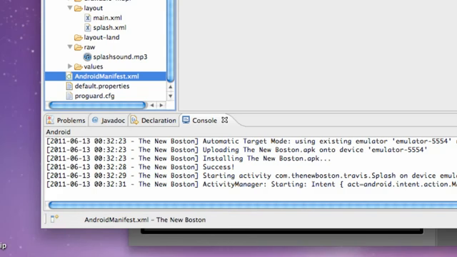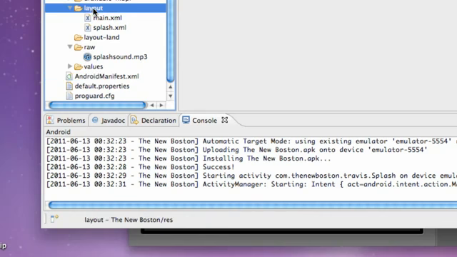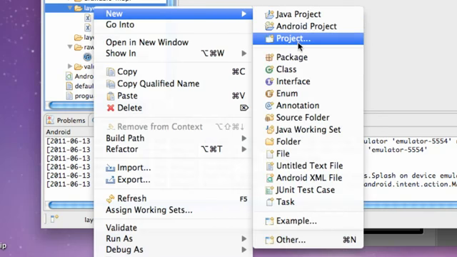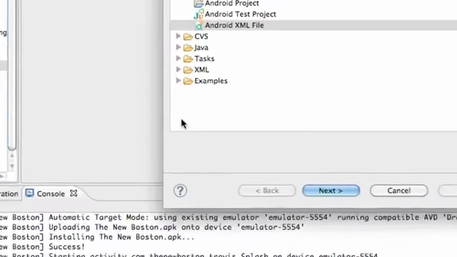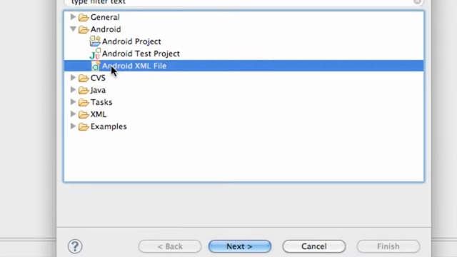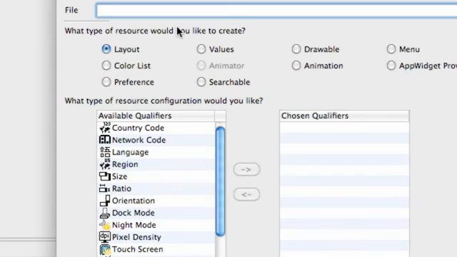So the first little application we're going to build is just messing with some text within a Java class. What we want to do is set up a new layout, and that's all we're going to do in this tutorial, just define a new layout. Again, you right click on your layout and go to Other, and then under the Android folder click Android XML file. We're going to call this one text. Again, every time you label a layout it has to be lowercase .xml, make sure it's a layout, hit finish.